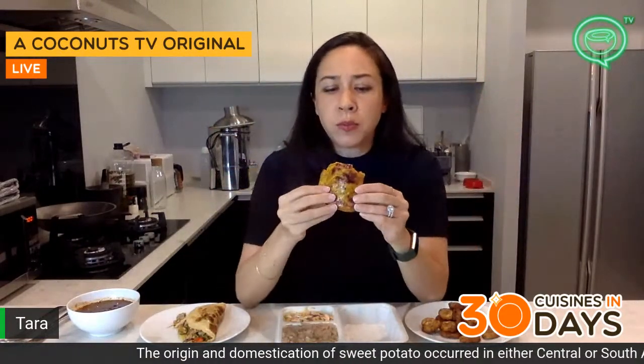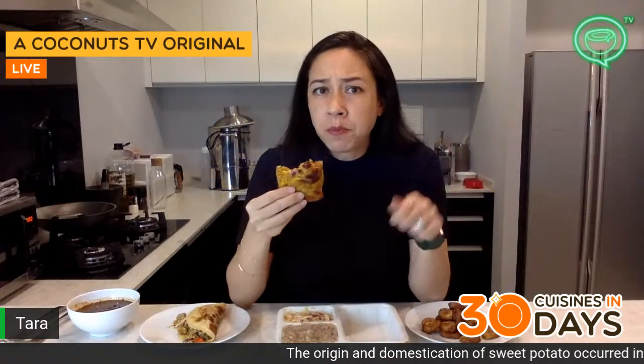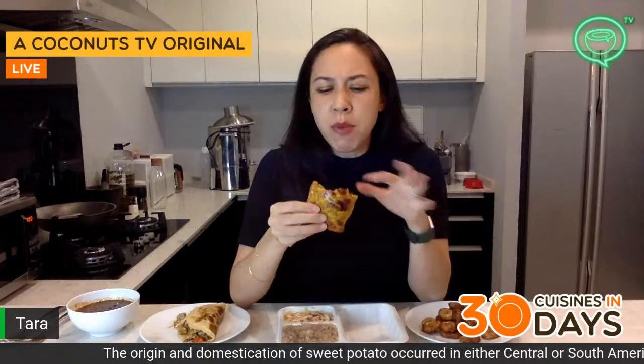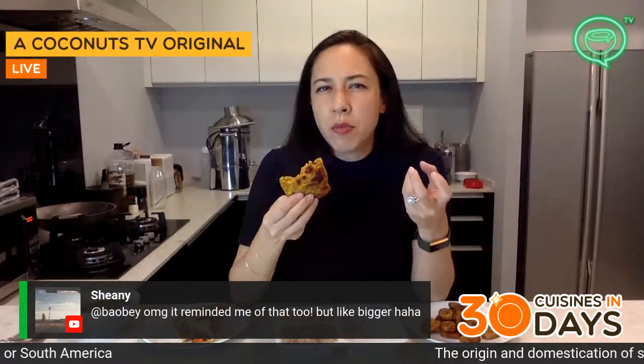It's not dry, and then the sweet potato inside is a little sweet because it's sweet potato, but it's not overly sweet. It doesn't taste like there's added sugar or anything. It tastes still pretty savory, like it would go well with this rice and stuff. Kind of reminds me of how you eat sweet potatoes for Thanksgiving. It might be mixed with some juice to give it a little citrusy bit. Almost tastes like cinnamon and nutmeg or something in there.